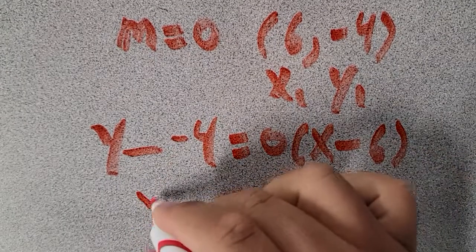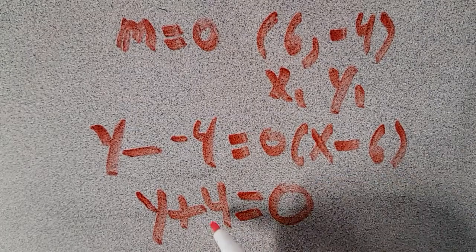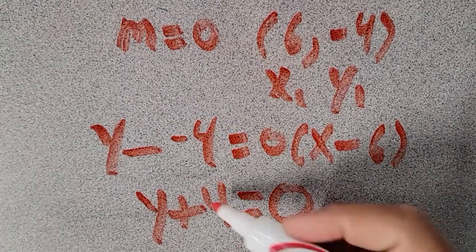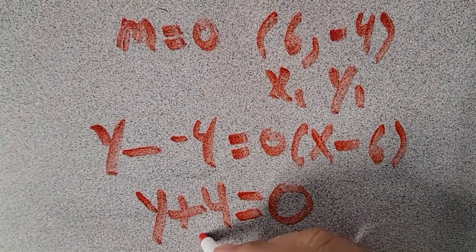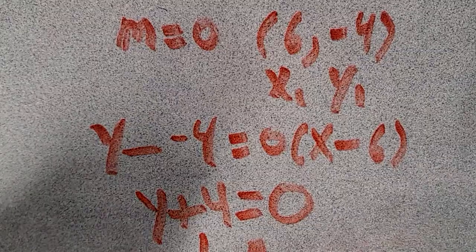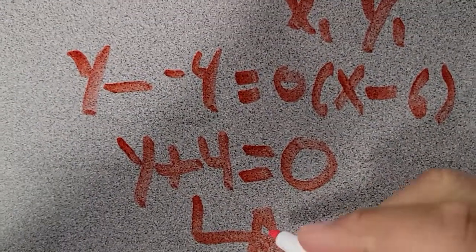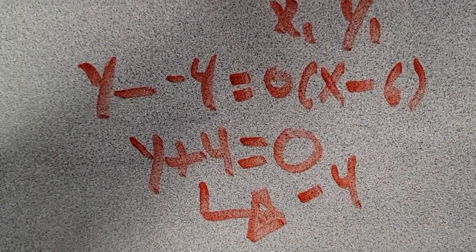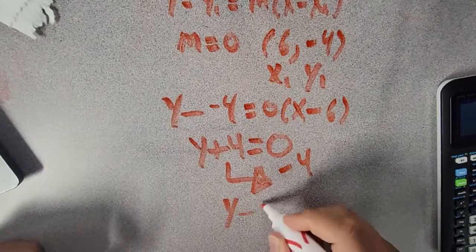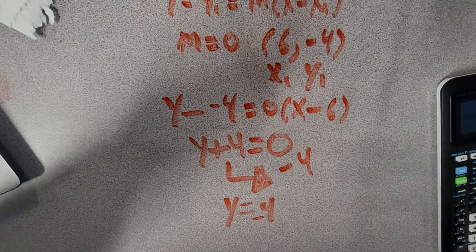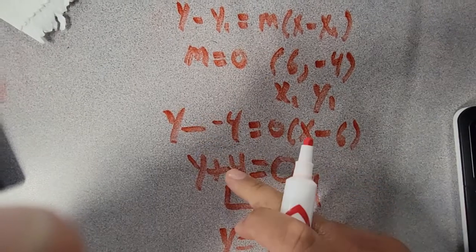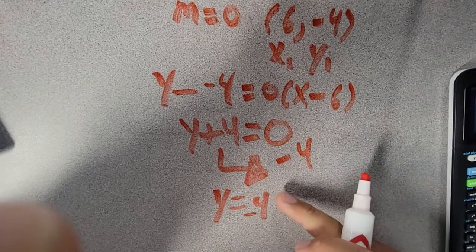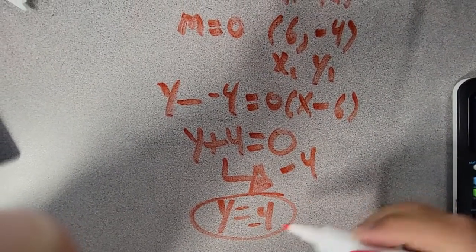Now, when I have a minus negative, it's going to be y plus 4 because we want to change it into one symbol. I don't want a minus negative. So a minus and a negative gives you a positive. Now the only problem is the y is not by itself, so the 4 needs to move to the other side. When the 4 moves to this side over here, it becomes the opposite, a -4. So my answer is y equals -4. The reason this is confusing is because we had to change it once here because we wanted to clean it up. But then when you move it, it changes again here. So be careful with that double change. That would be my answer.